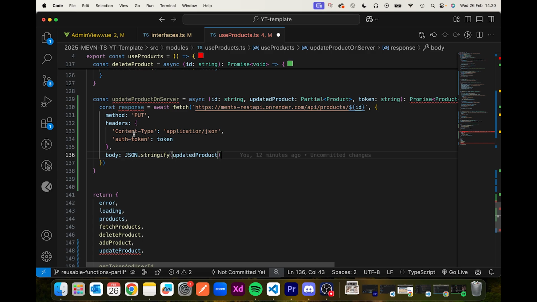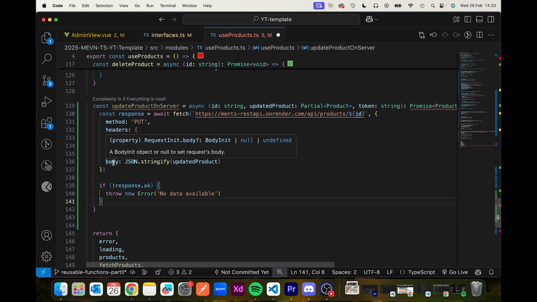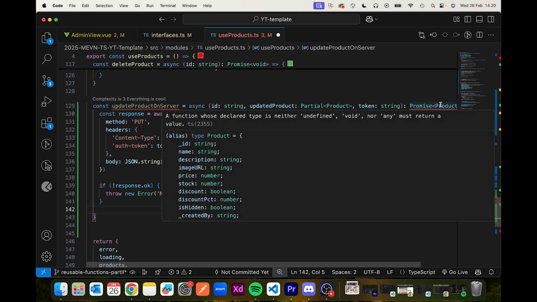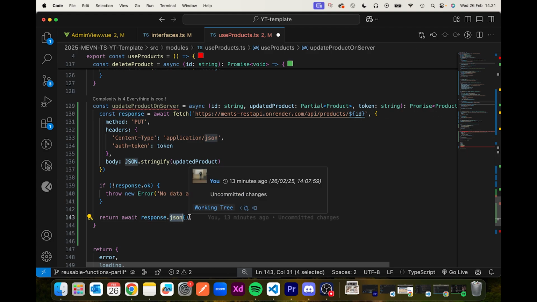So I'm also going to create a check for this one, because it's good to have checks. So if there's no response, create an error in this case. And then finally in this one, since we are actually returning something, so it's not a void, we are actually returning the product that we want to send through, we need to do a return, and I'm going to return await the response JSON. So whatever we have here, we want to make sure we convert it into JSON, so Mongo will accept it. It won't accept the JavaScript objects.